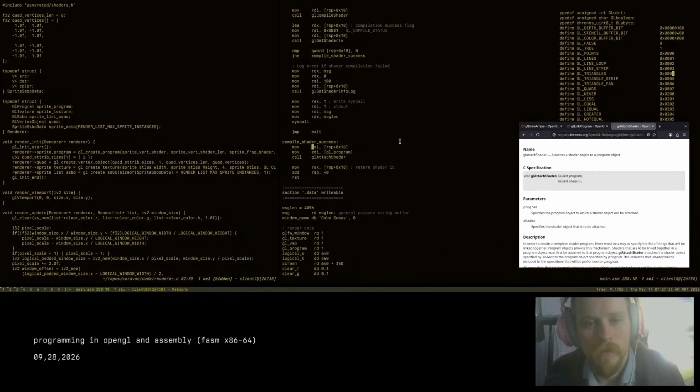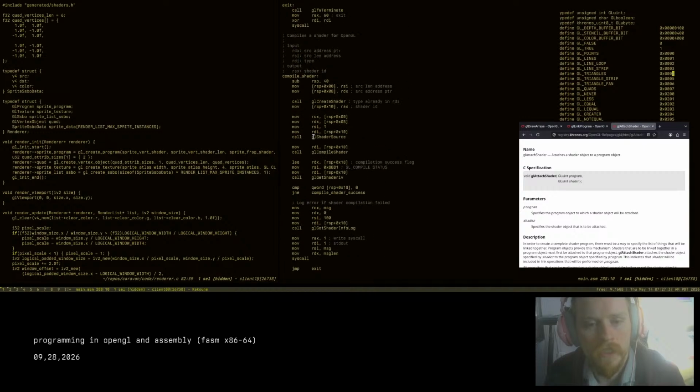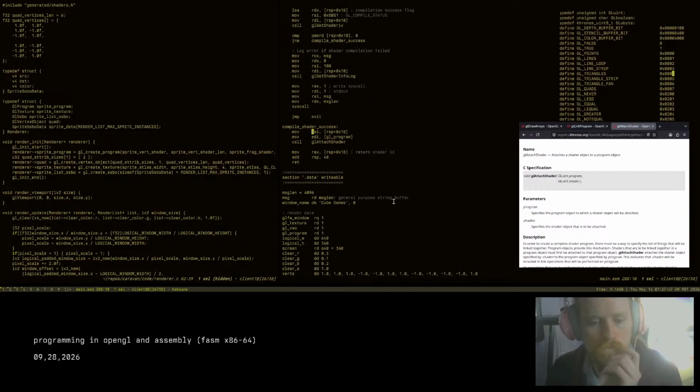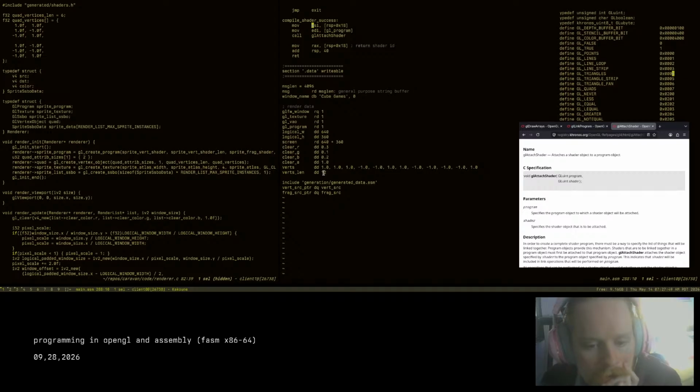Is it a big problem, perhaps, that I'm using the 64-bit stuff when I really should be using the 32-bit stuff? Maybe it is. So vert's length here is 12.